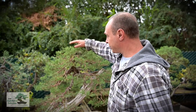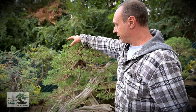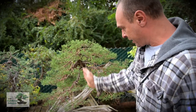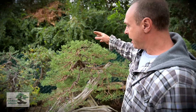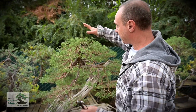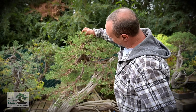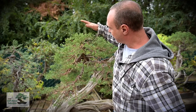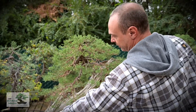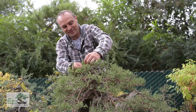As I'm finishing the apex, I'm actually pushing it off center. If we had the apex right here it would be right in the center of the tree. To help give direction and flow to the left, I'm taking the apex and instead of pulling it up to where it's over center, I'm actually pushing it off center to help drive the motion to the left. I hope you've enjoyed this segment.